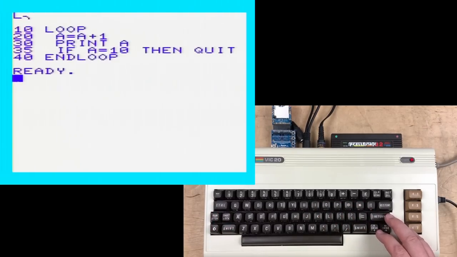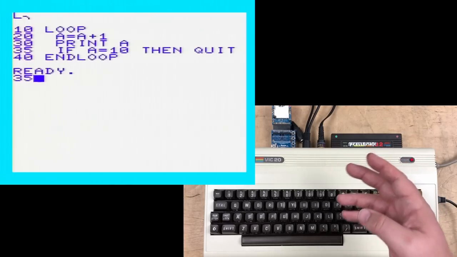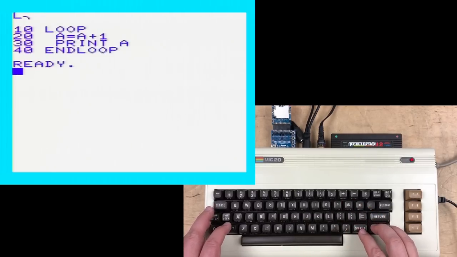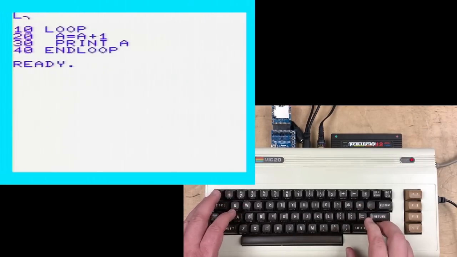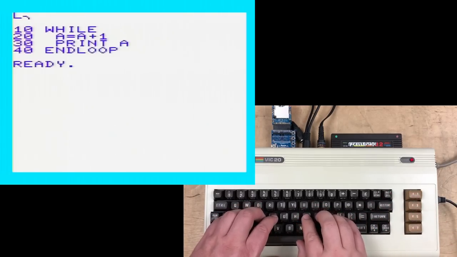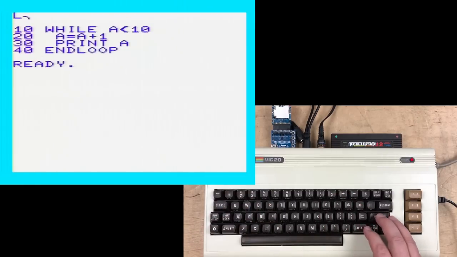Okay, but another way of doing that, if we get rid of that line 35, which is fine, sometimes you need that kind of quit command. Let's get rid of that one. Let's replace line 10, and the opening loop can be changed into a while. While A is less than 10, it will allow these things to happen. And once A is not less than 10, it will exit that entire structure.